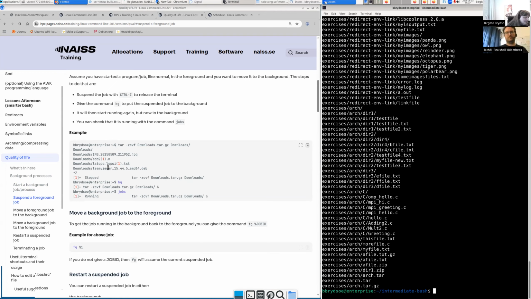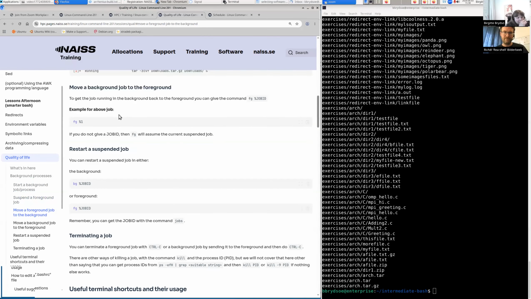Anyway, what I would do is that it starts working, and I will say Control Z. I have another example for you to test with. But then it stops, and what it shows here is the job ID. And you say bg, that means that it's moving this job to the background, and it starts working. It will show it like this. And then it's running there, and you can see it with jobs.